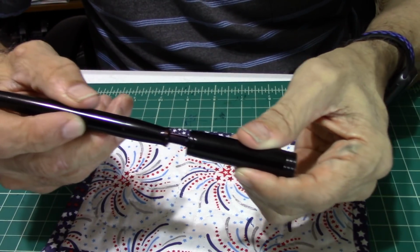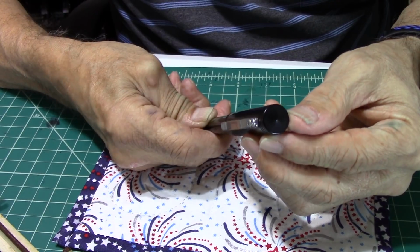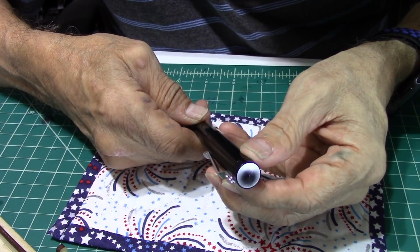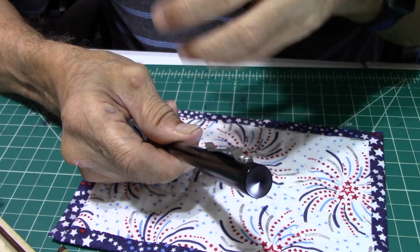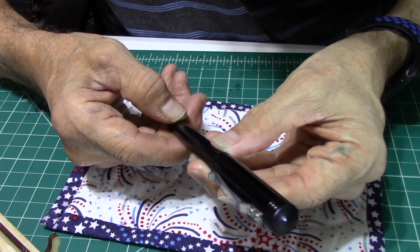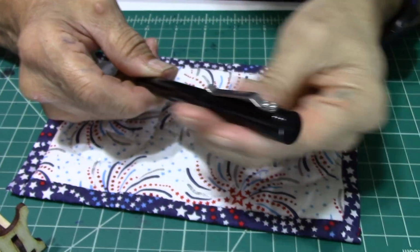Now let's talk about the pen a little bit more. On the pen, you'll see at the top of the cap rings: 1, 2, 3, and it goes down for the blast off at Cape Canaveral. You'll see them here. I think they mentioned the countdown and parts of the astronaut suits. And you can see the rings here. 3, 2, 1, countdown. So anytime you're watching the Cape Canaveral blast off, you know how they go 3, 2, 1. Well, there it is. And that's pretty swift.